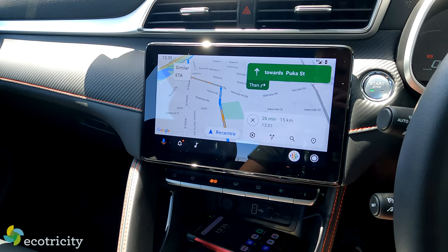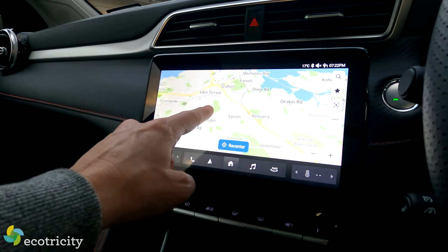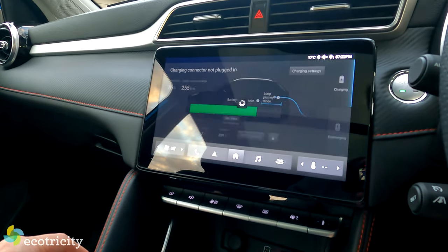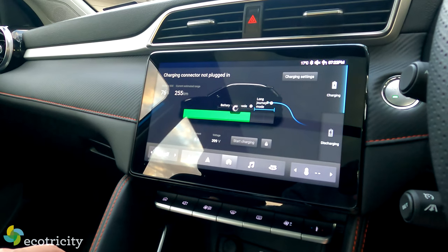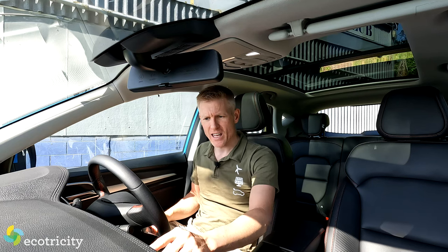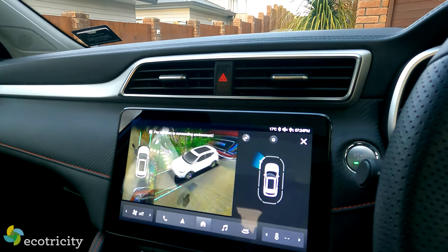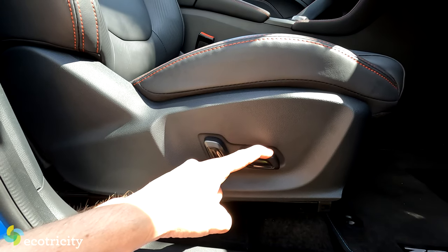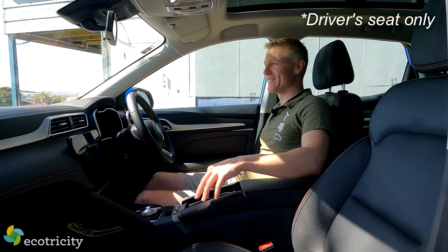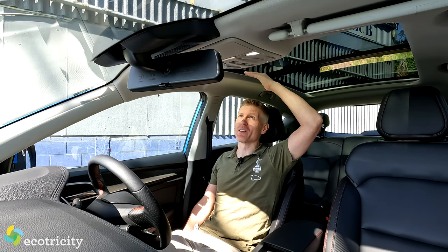As for the display, you get a whole raft of stuff you can connect. You've got sat-nav built into the car, which is not too bad. You've also got vehicle information such as energy management, showing how much you're charging or discharging if you're using the vehicle-to-load adapter. You've also got 360-degree camera mode, which is pretty cool — not a lot of cars in this price point have this. It's like you're playing a computer game. The seats are really comfortable, and in this top-spec version, they're all electric. You can lower them down quite far, so you could actually be seven feet tall in this car.